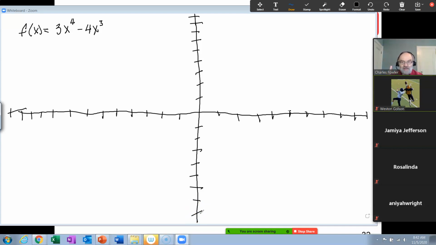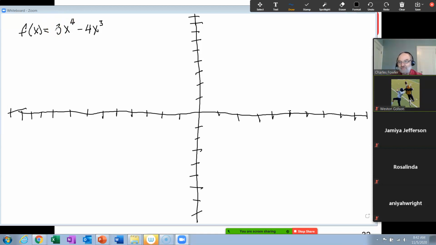Now, first thing we talked about, not a bad idea to start. What we're trying to do is sketch the graph of the function. Let's look at end behavior. That was the first thing we talked about in this section. What is happening in the long run? Very large x's, either very large positive x or very large negative x. What you look at is the leading term, the term with the maximum exponent. That's going to govern what happens in the long run.